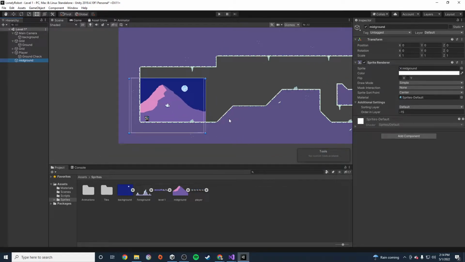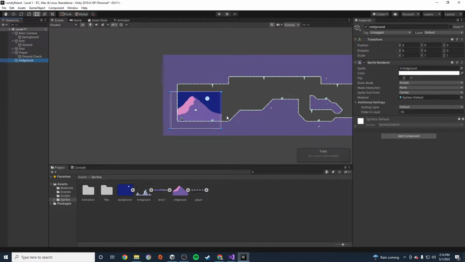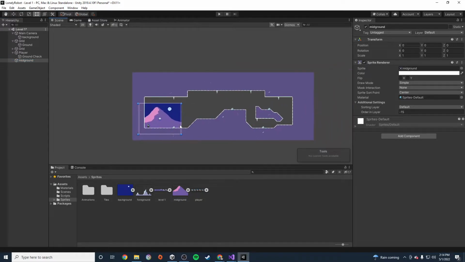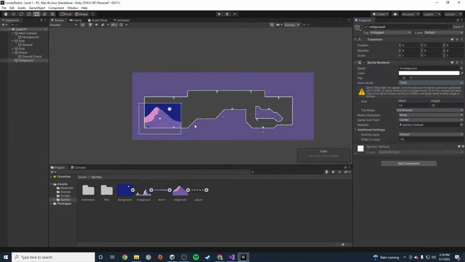Okay, and then the other thing I want to do is make this into a tiled thing, so that it repeats itself throughout the level. So let me do that. Let's go up here to draw mode where it says simple, and instead of simple we're going to use tiled.